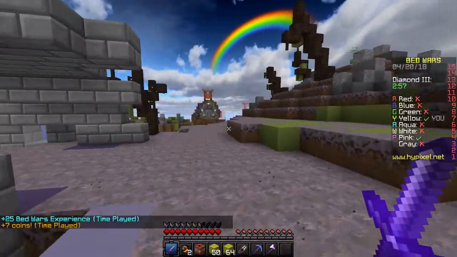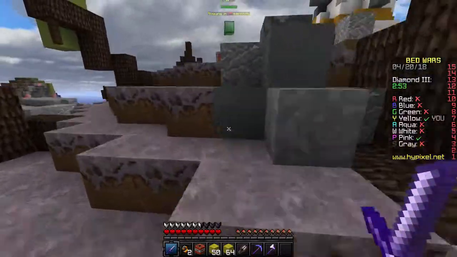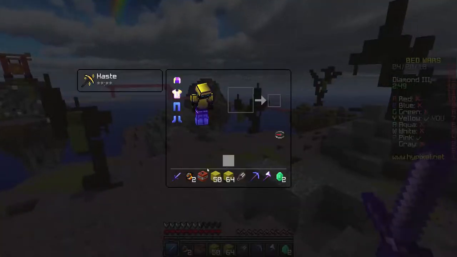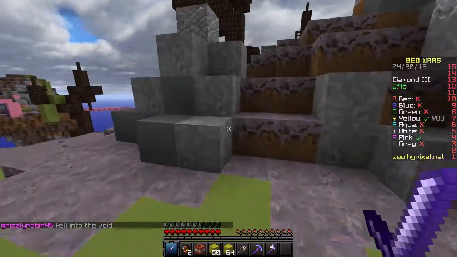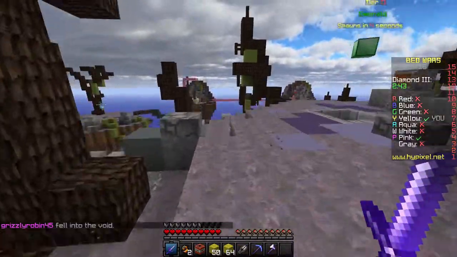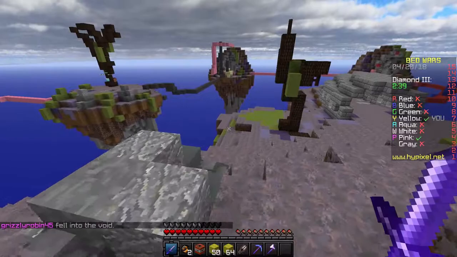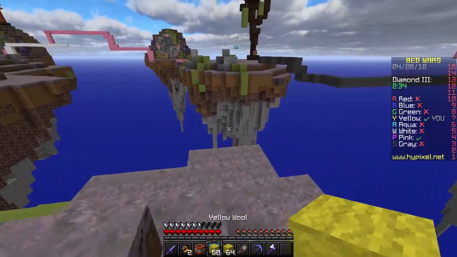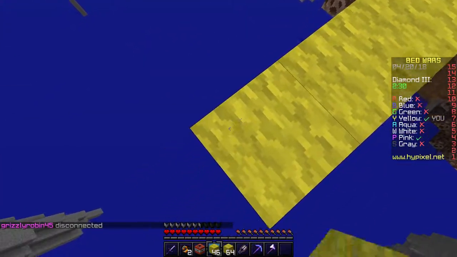Where is pings? That's whites, right? Yeah, it is. We need to find... That's pink, okay. Wow, that's not a very good bed defense, and they just fell in the void again. So I think this should be doable. If I bridge over to their diamonds, not speed bridging, because I don't want to lose all this stuff.